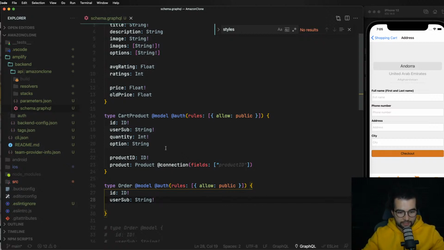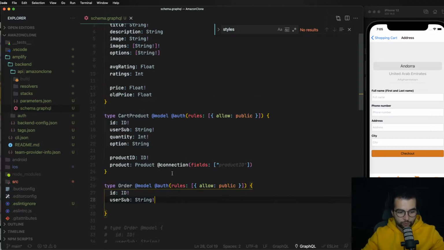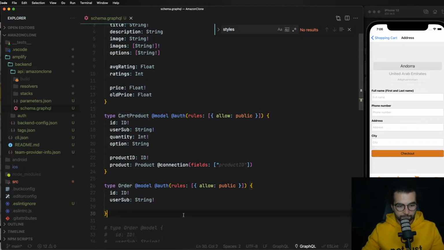And what else will the order have? Instead of a list of products, I think that the order will have a list of cart products, because in the order we need to save the quantity, we need to save the option, and so on. So I think that it's a good way to link cart product and order.